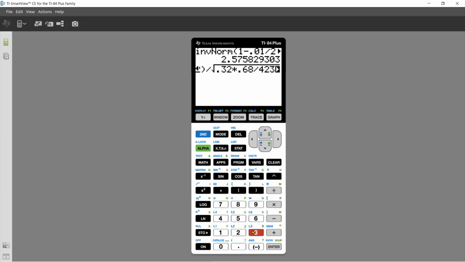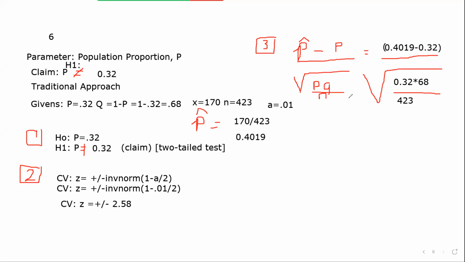No? Okay, enter. I have 3.61 as my Z. So now we get Z. I should put Z equals for the formula. And so this is going to be Z equals 3.61. Now remember, step 4, we make the decision. And this time, since we're using the traditional approach, we do draw. The decimal didn't show up, why I do not know. Okay, 3.61 is my z-score.